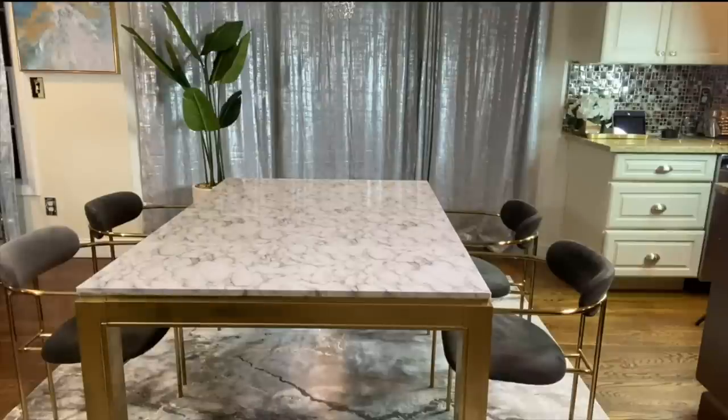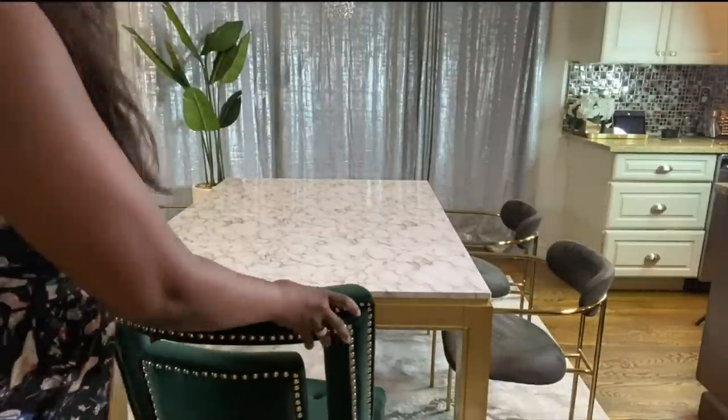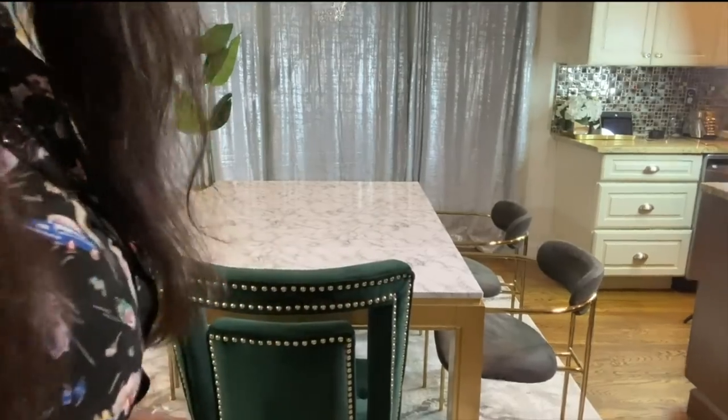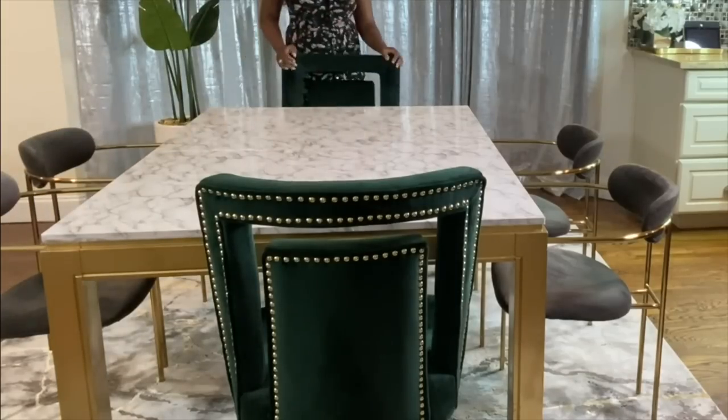For my husband and I, we got these. They are from Overstock as well, and you know I love them. With the glam in the back and the velvet, oh my goodness, can't complain.